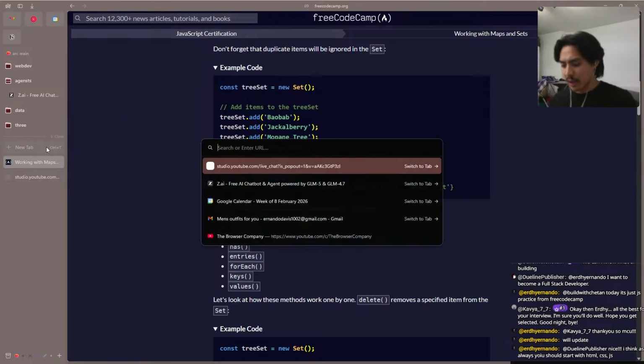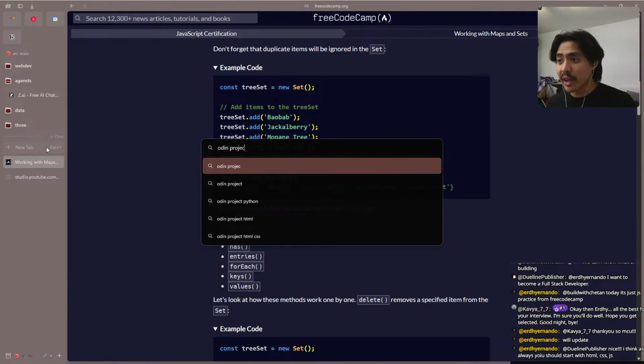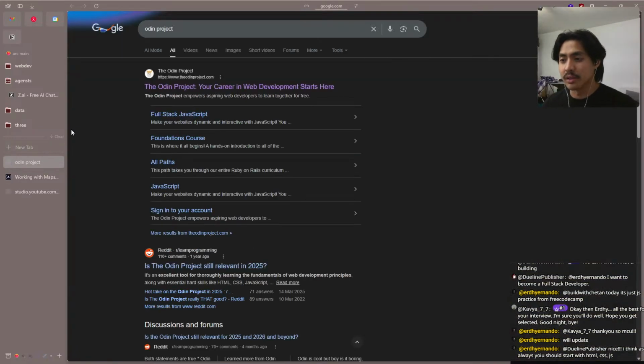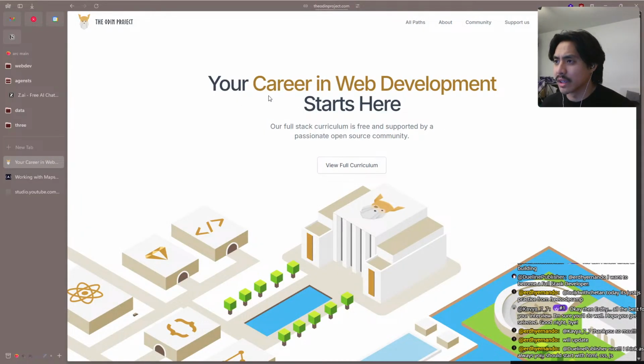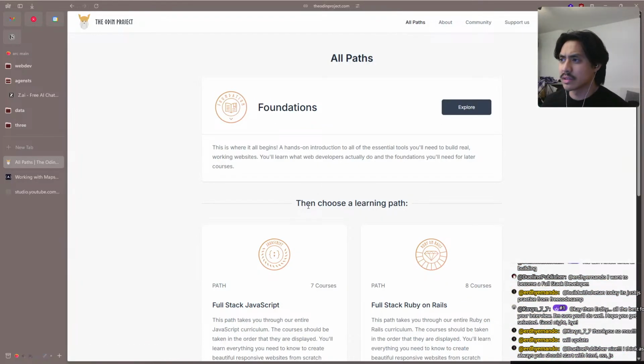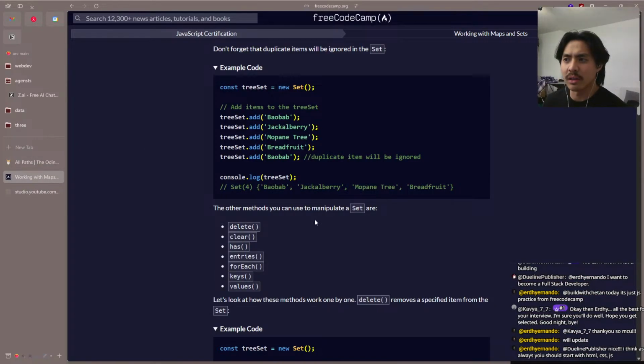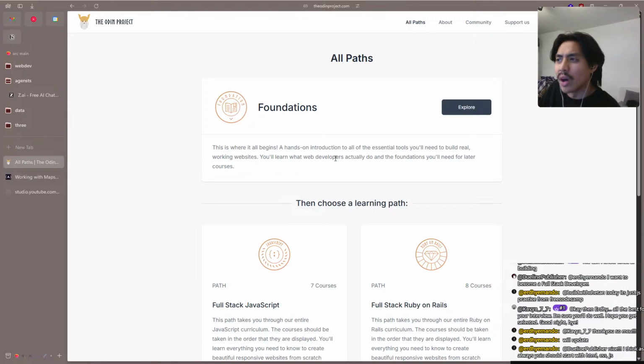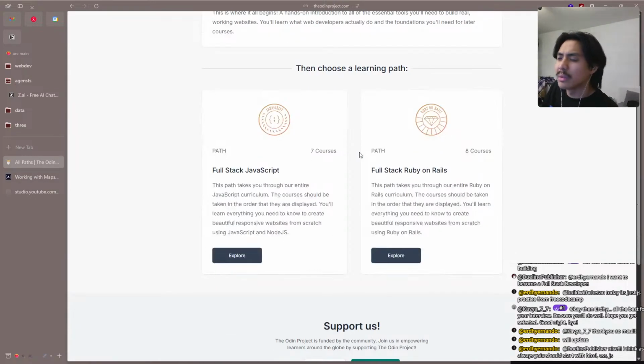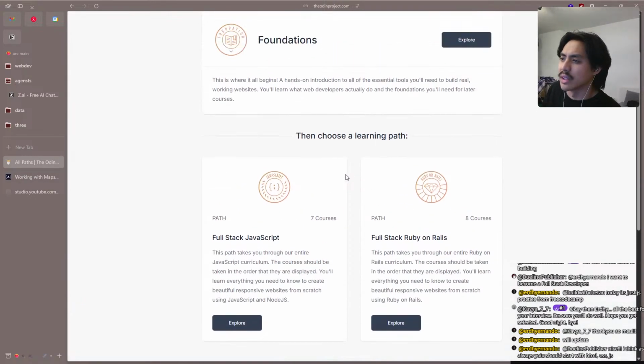The other full stack I recommend is The Odin Project. It is very good as well. freeCodeCamp is more like a self-learning course, while Odin is more, I mean, you kind of still do some stuff on it.